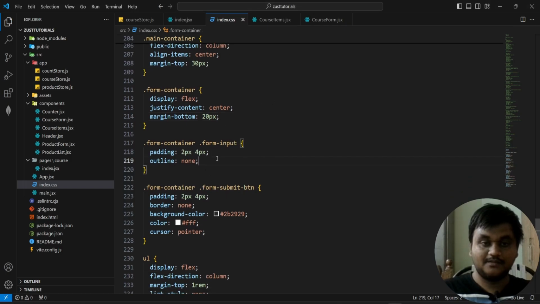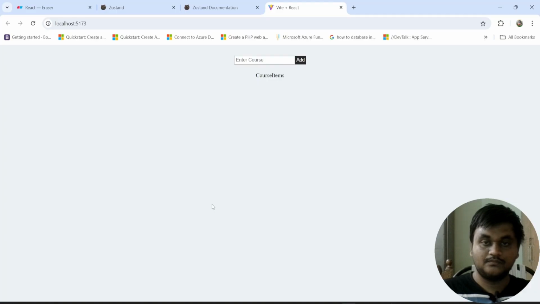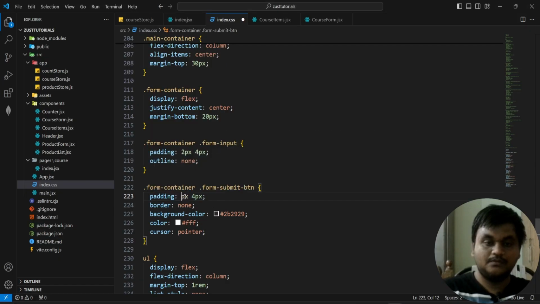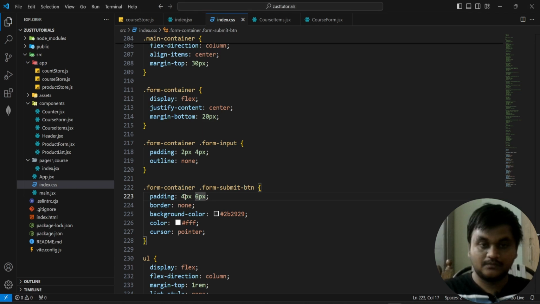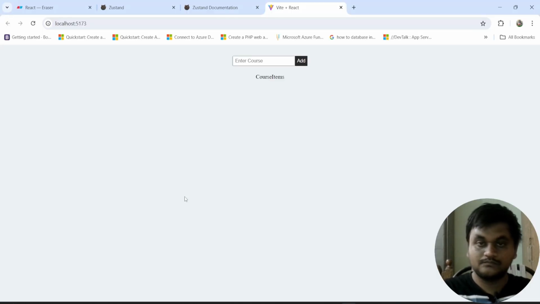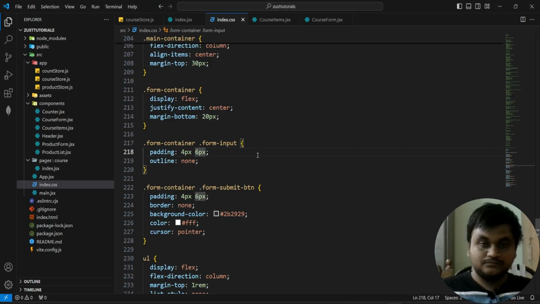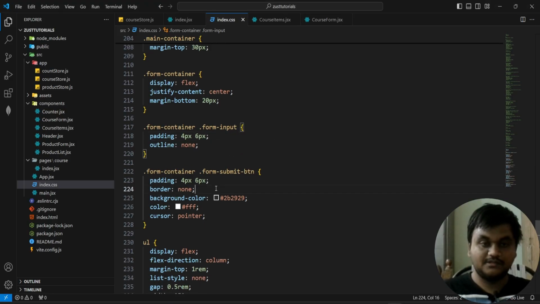In the button, same like pixel. It is changed.